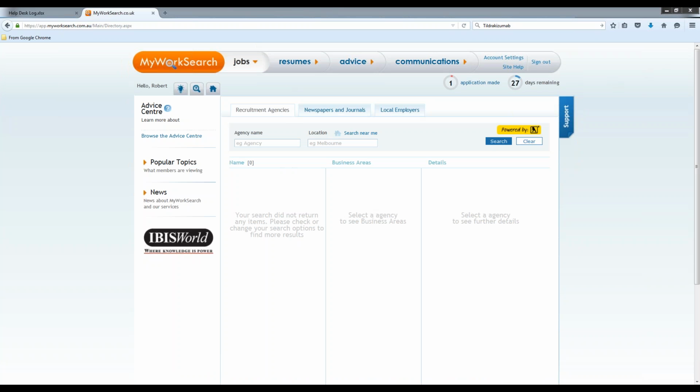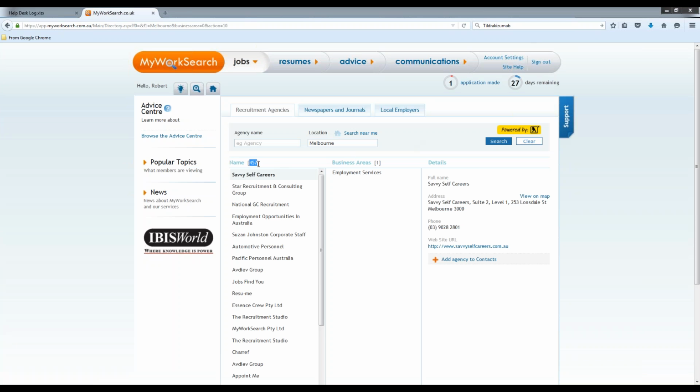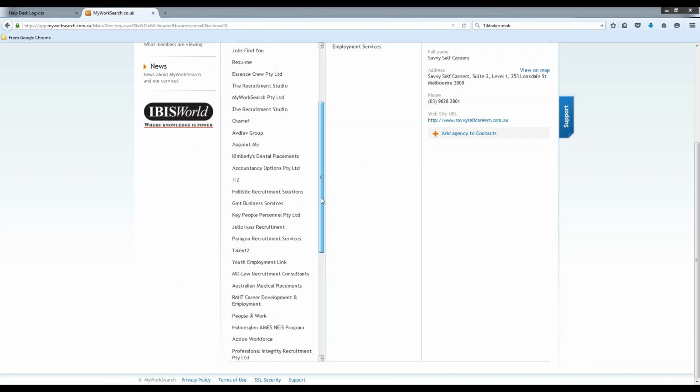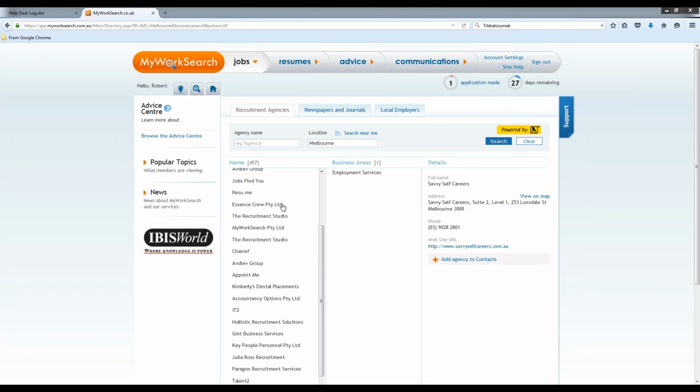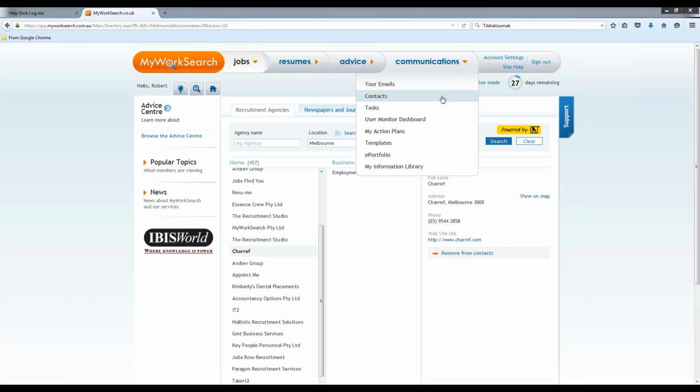Right now we're on the recruitment agencies. If you want to search for a particular area, all you need to do is type in the area that you want to search in, click on search. And what you'll notice here, guys, is 457 recruitment agencies have been found within Melbourne. A fantastic feature about this particular section is that you can click on one of these contact cards and save it to your contacts, which is what I'm doing now. Just click on this little button here, and that appears in your communications tasks page. Once again, that's the communications tasks page, and you'll be able to see that and use that to your liking.